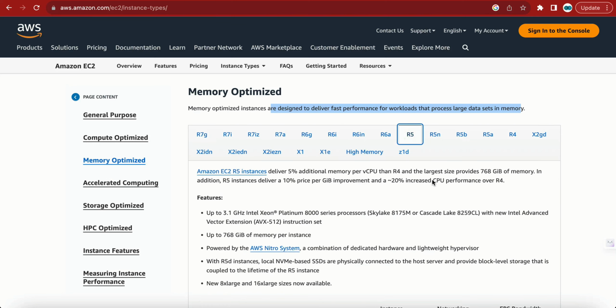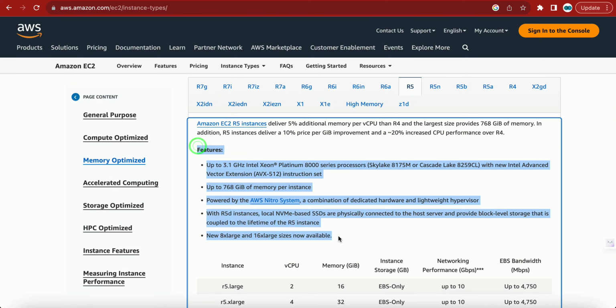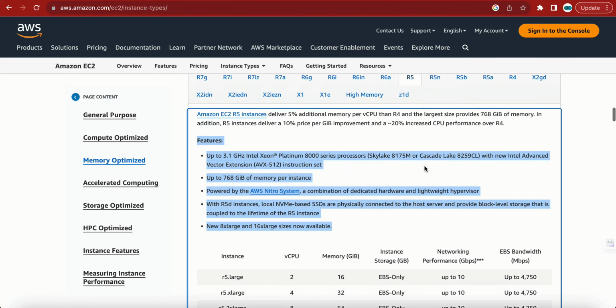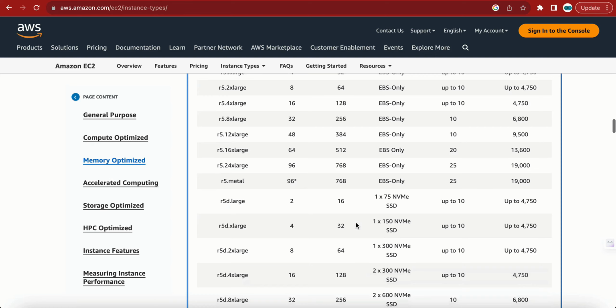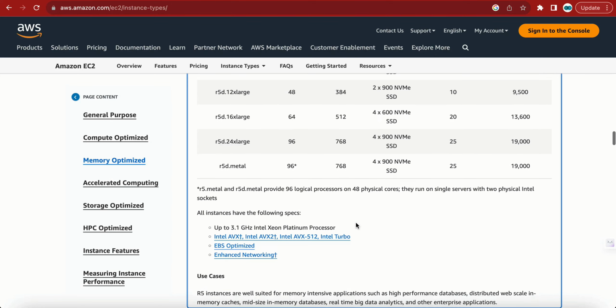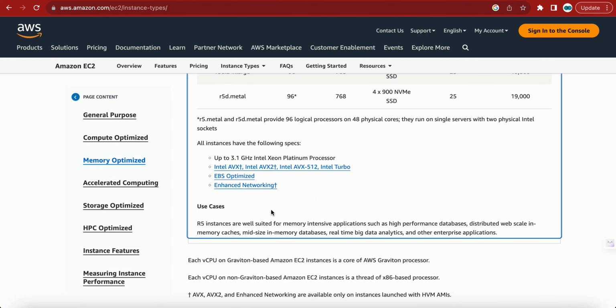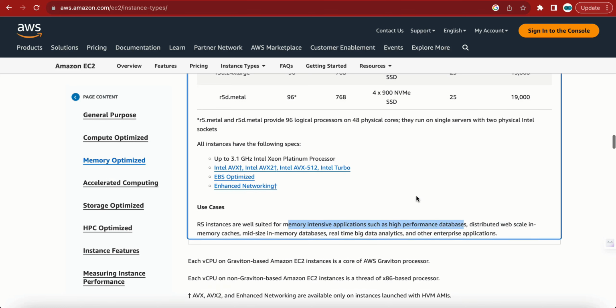So if I select R5, a little bit of information is available for the R5 instances, provided by the R family. And here we have the use cases: real-time big data analytics, distributed web scale in-memory cache, mid-size in-memory databases, and intensive applications such as high-performance databases.